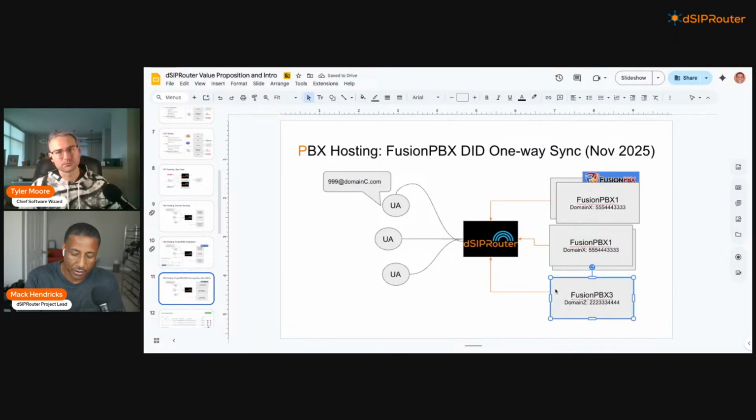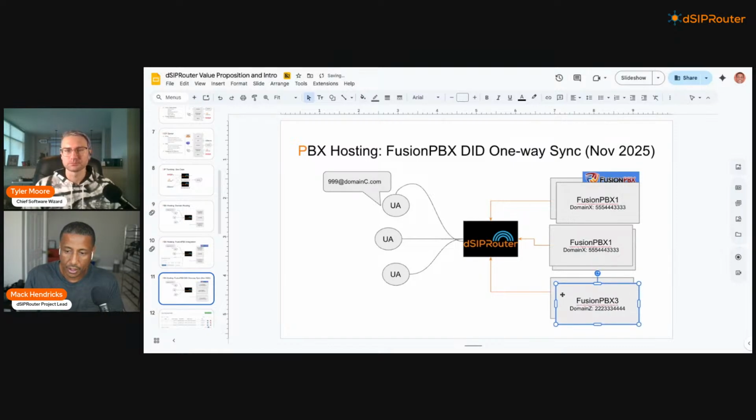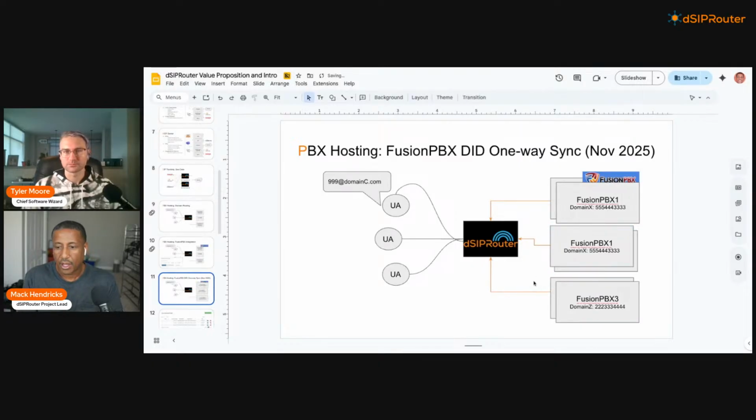Yep, a floating IP of some sort. And I gotta quit being like, oh, it has to look perfect. Let me do that. All right, cool.